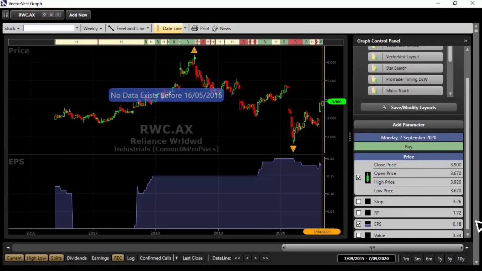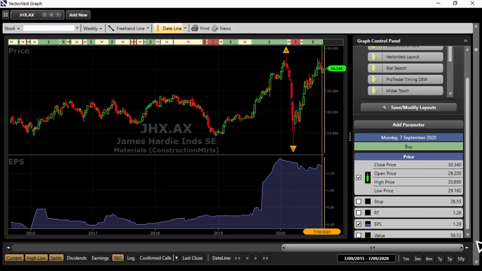All right, which ones jump out at you in terms of an earnings profile? Big hole there. Okay, there was no data prior to this, but it's not exactly convincing. James Hardie, not too bad. All right, it's been under a little bit of pressure in recent times, but huge uplift there. We saw a big uplift in the price. There's a coronavirus market sell down, but at the same time too, you've seen earnings sort of falling away.